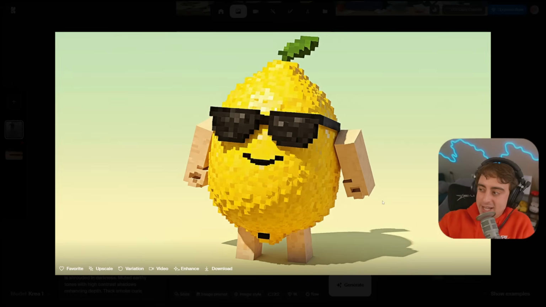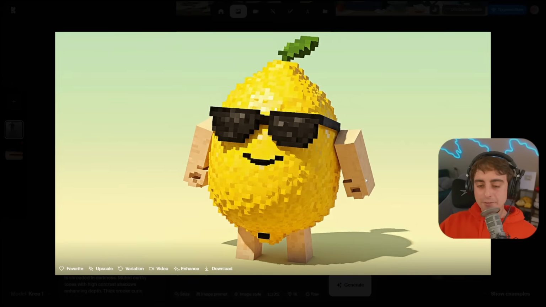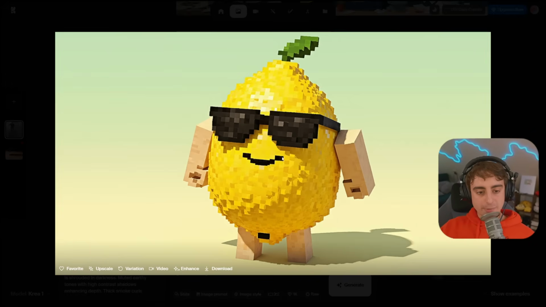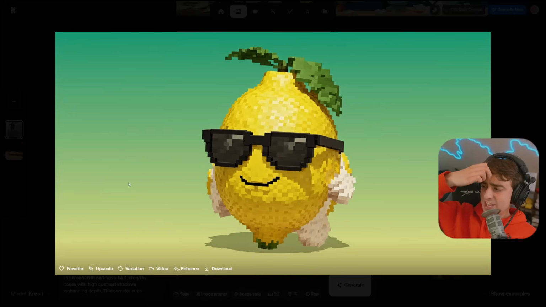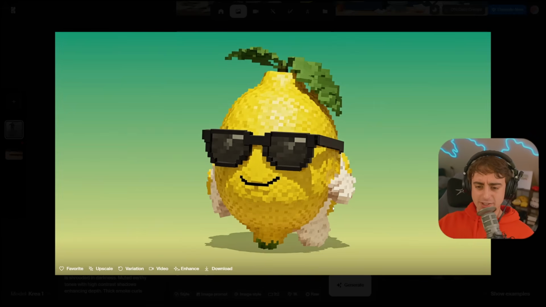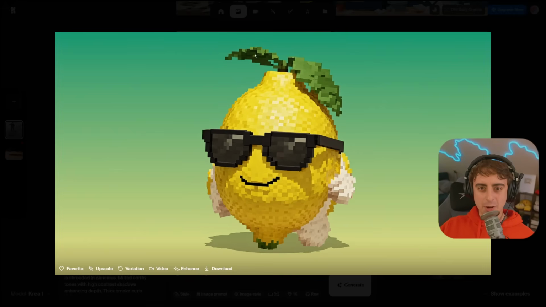Typically, I like lemony arms and legs, but definitely voxel style, and we've got that transitioning background. This one, again, kind of the same issue where it tries to give him like these human body parts because of the word anthropomorphic, but really great voxel style on this. I love the top over here.